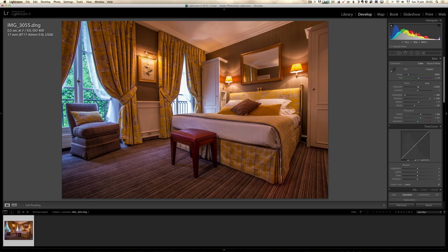Next, and that's very important, what I'm going to show you is a little secret which got me a lot of work from a lot of people. And it's the brush and the whole dodge and burn on making a room. Now on this one, you see there is a window coming here. So whenever there is a window, you can imagine that there is some light being casted on the floor. Now I want to enhance that to give more drama.